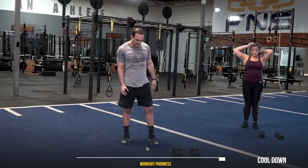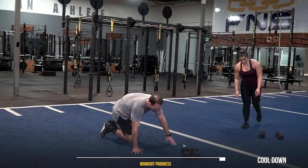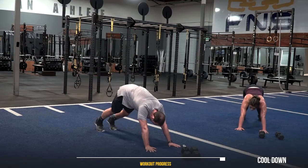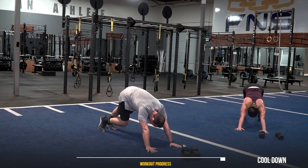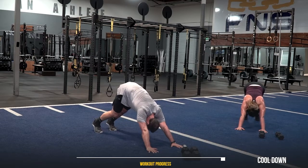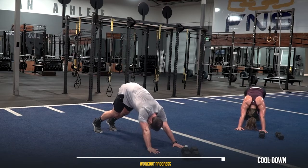2, 1, and time. You're gonna drop down to the ground. We're gonna go right into an up dog position right here. Good, so we're facing here. We're gonna throw those hips up and we're back. I want you to bend those legs back and forth, side to side. Feeling that big stretch in your hamstrings, pushing your head in between your arms. Holding this position here.